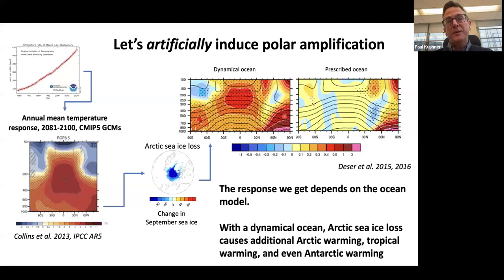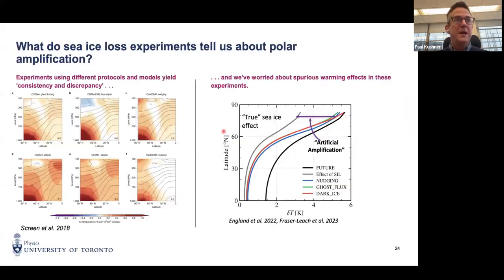And this additional Arctic warming is important too, I believe, because what we see here is that in response to what's being imposed at the surface, you get a deeper warming. And we argue in a couple of publications that this deeper warming is really connected to the mid-latitude warming that arises because you have this interactive ocean response. I'll show a little bit more evidence for that later on.